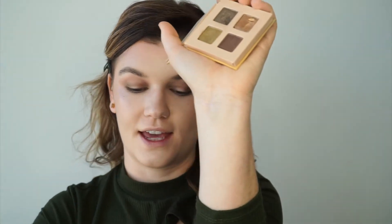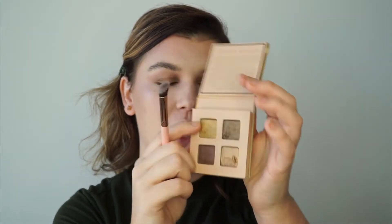Now that I have that smoky olive tone going on, I'm grabbing a clean angled brush. I've taken a drop of the Ether Beauty Illumination Oil — this is how we're going to get the eyeshadow to act as a cream. I really want that bold gold contrast, so we're going in with the shade Topaz, which is one of my favorite colors — this gorgeous greeny gold, very mesmerizing color. We're going to start popping it right on the center of the lid. This color is so stunning and the more we apply, the prettier it gets.